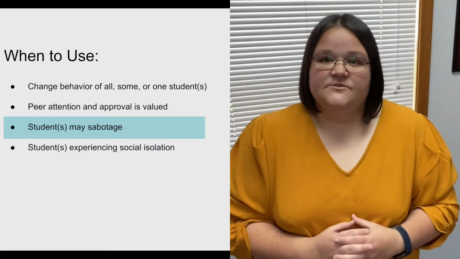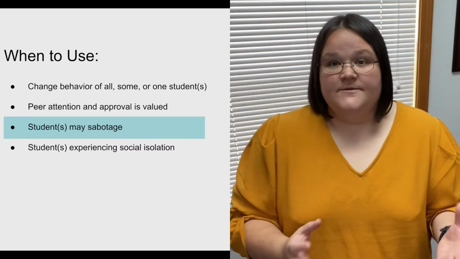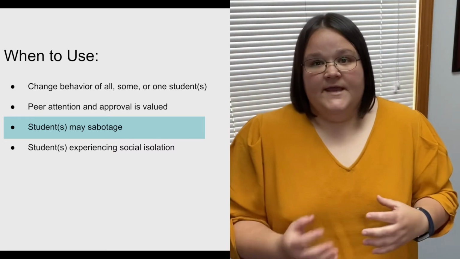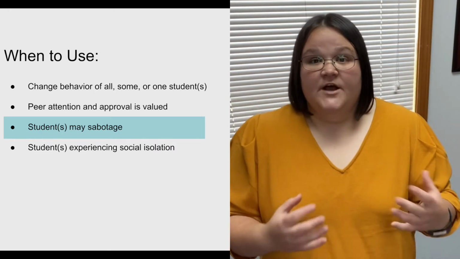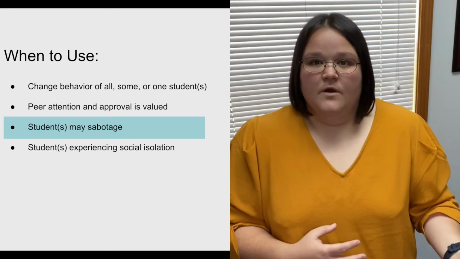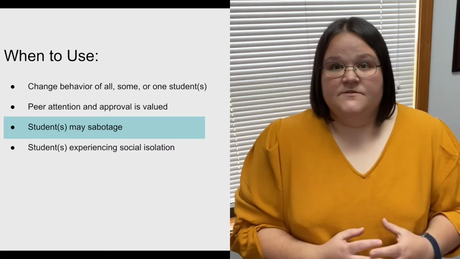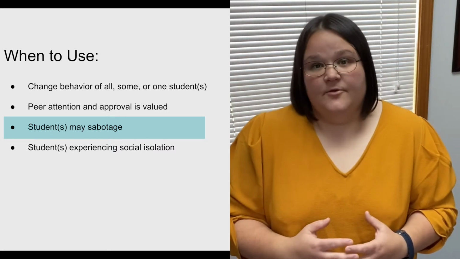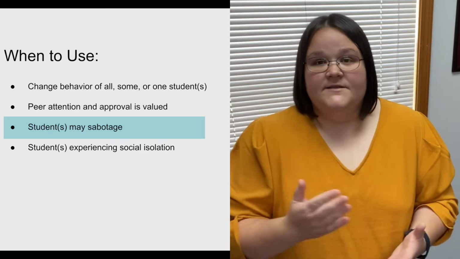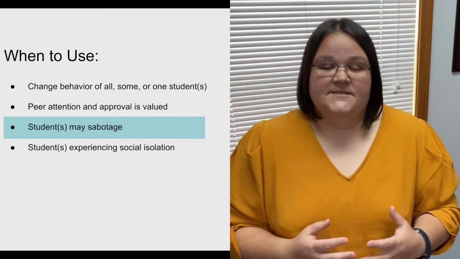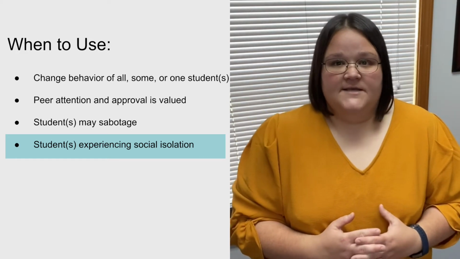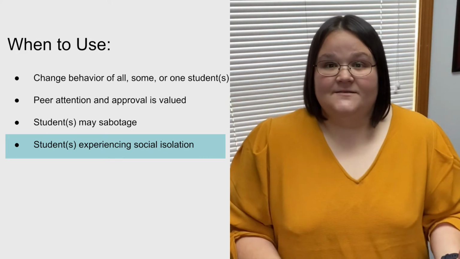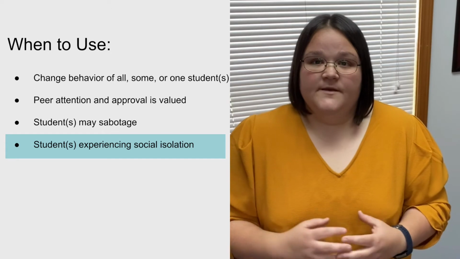Also, if you have students in the classroom who may try to sabotage your system, engaging in problem behavior or failing to meet behavior expectations so that other students don't earn the planned reward, the hero procedure may be useful because that student would only be able to sabotage the system on days that they're randomly selected as the potential hero.